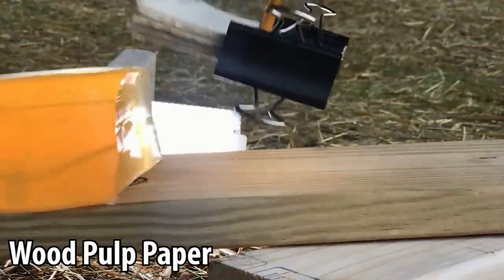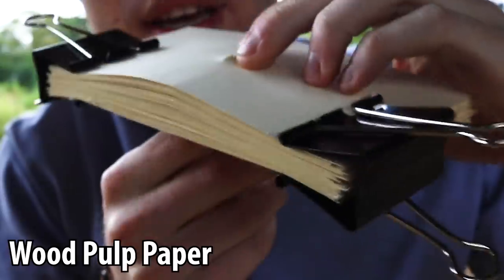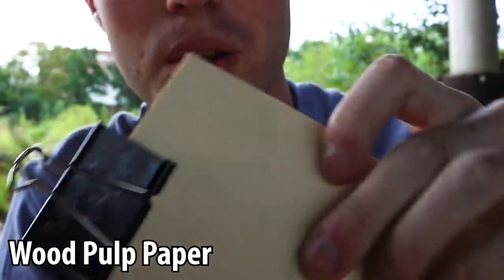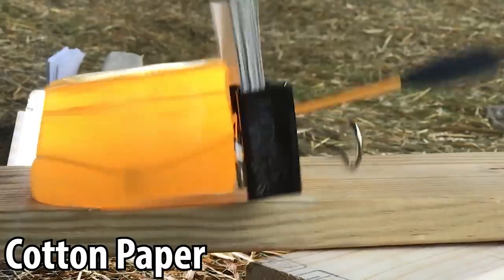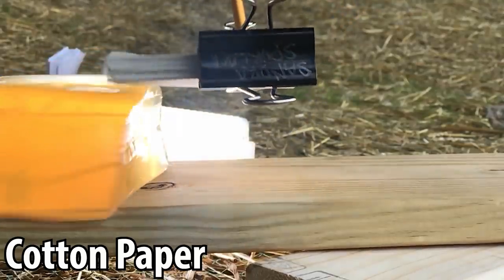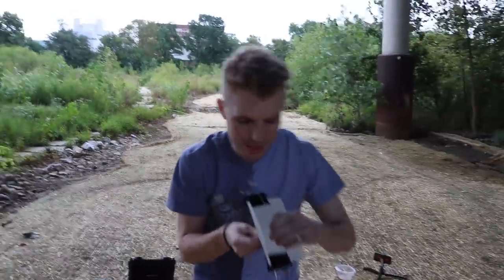So that completely blocked it. How far through did it get? Oh, it almost broke through. It is poking through the back, but not all the way through. Dry cotton paper. They're moving the block of gel, but they're just not making it through. All right, this one seems to have done just about as well as the other paper.